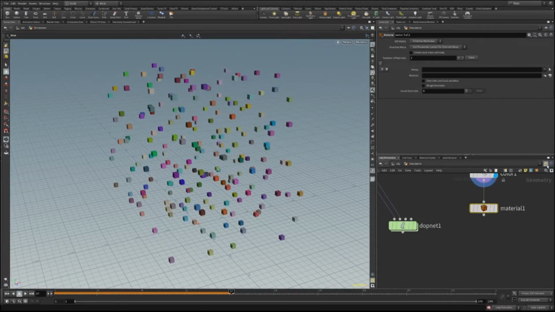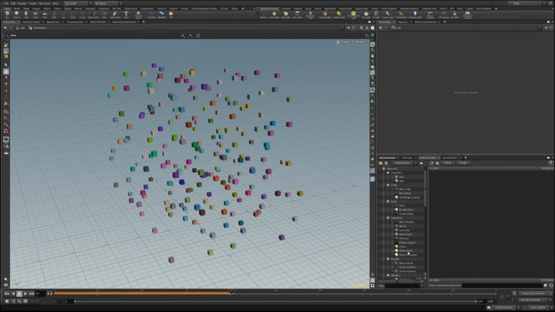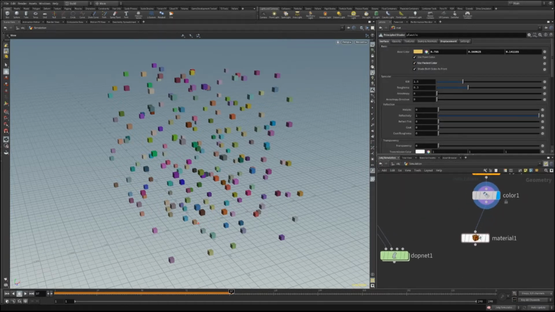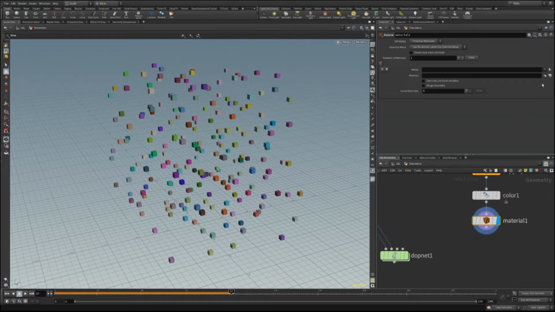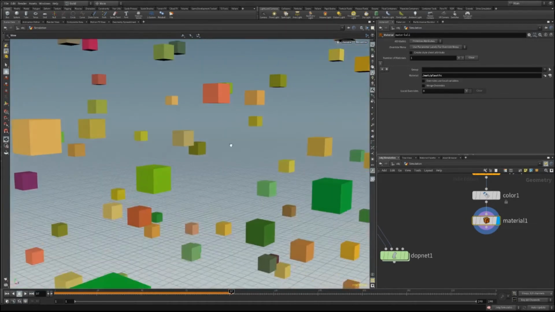Okay, so next up I'm going to go and make the material. Make sure that this is not following your selection. It just makes it quicker to transition between the two areas. Okay. So I already have this plastic one created, but I'll just break it, because I don't really care. It's not that complex. Now we just want to make sure that we're using pack color, because if you see in here, it will tint the base color with the CD attributes stored on rendered pack primitives. So this is taking that CD variable that we just controlled with color, that made it randomly color everything, and this is then taking in that data and coloring everything based off of that.